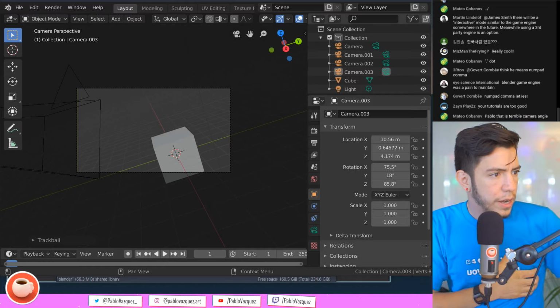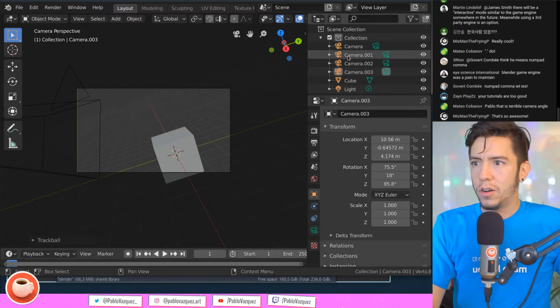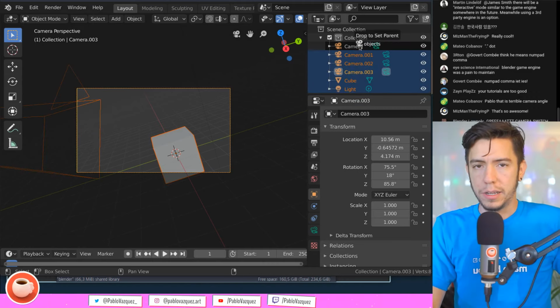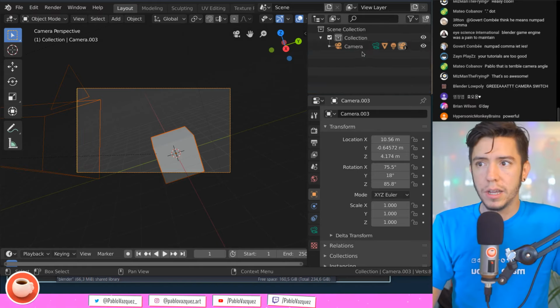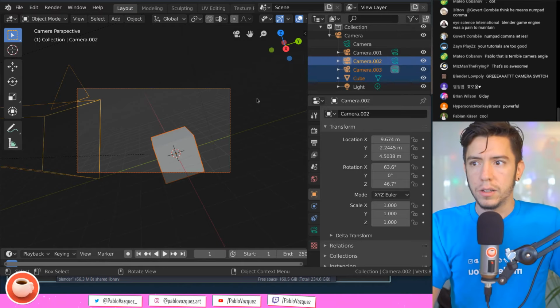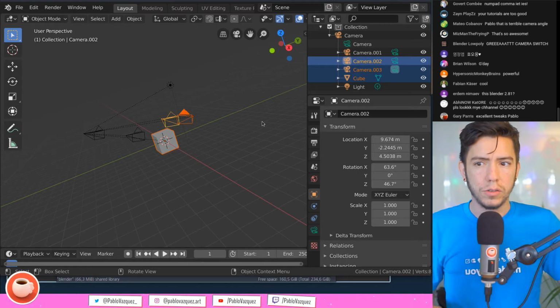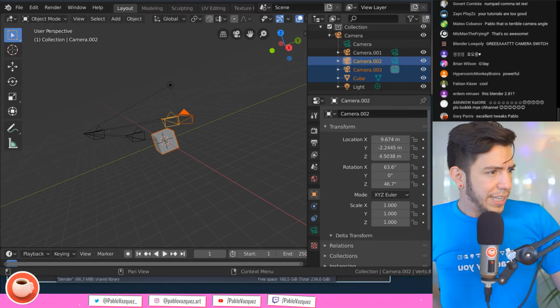Then what else? Set parent for entire collection. So now when you have multiple objects selected and you move them on top of another object and you hold shift, it's gonna put all of the selected objects there as well. So it's also objects within a collection. It should also work that way. So there is, what else?